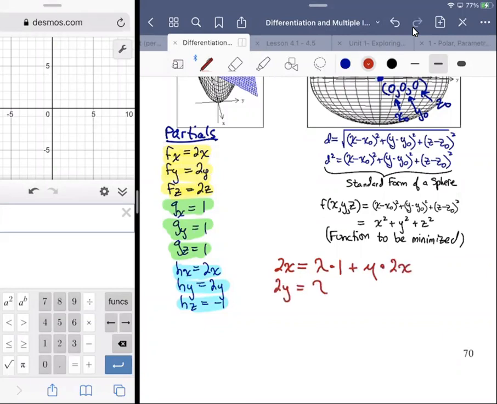2y equals lambda times 1 plus mu times 2y. And then 2z is equal to lambda times 1 plus mu times -1. All right. So that's a lot of information, but we're getting there because we have 3 equations with more than 3 variables. But the idea here is that somehow, some way, we should be able to get a solution out of this. Right? You look at it and say 3 equations, 3 variables, but we still have our constraints. Those constraints, the outer boundaries, are set equal to 0.